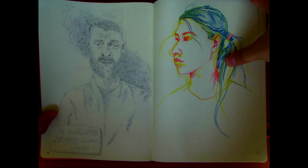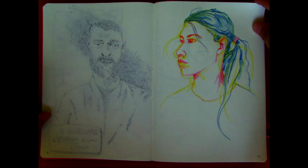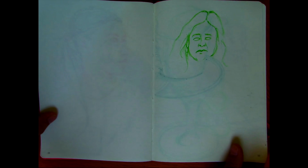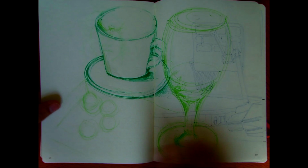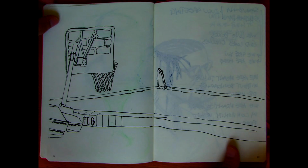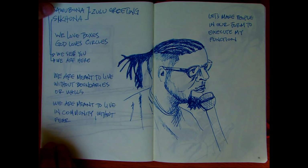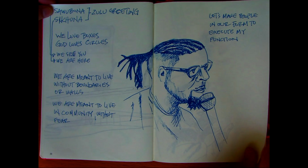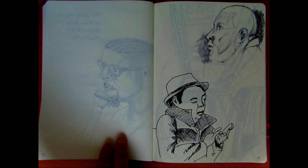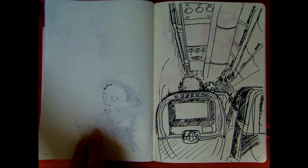But unfortunately, as I pause, this is my favorite drawing right here, probably in this whole sketchbook. But unfortunately, the sketchbook's paper is super thin. As you can see, most of the time you can see through it. You can see the drawing that came after it or that came before it. And so that made me not be particularly thrilled with the sketchbook.